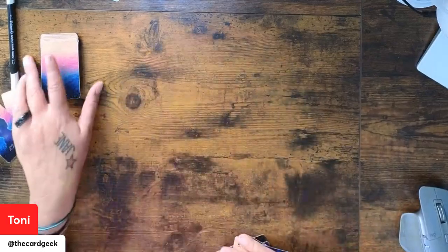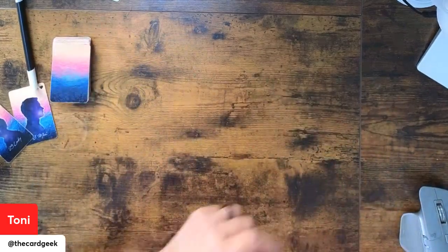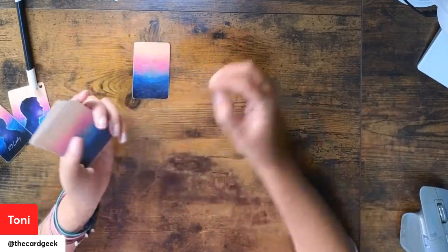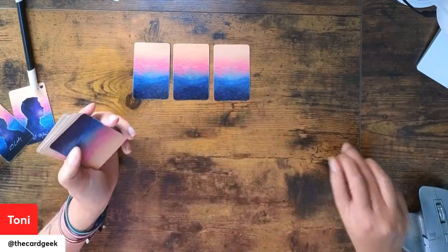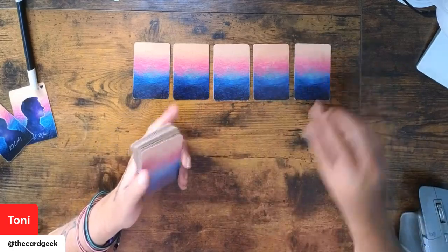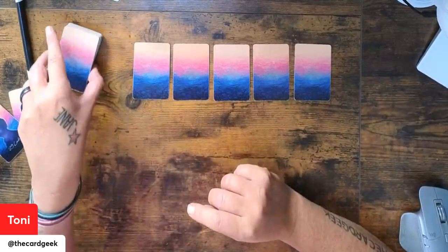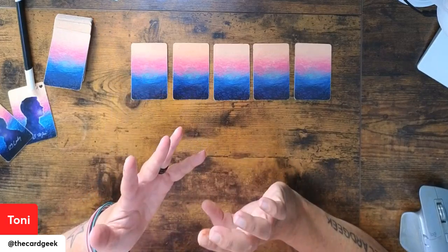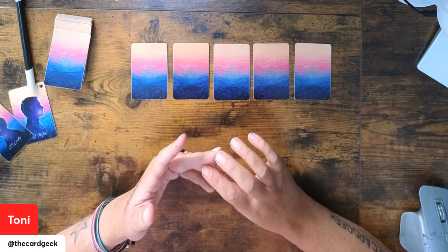So you see how the cards change a little bit in each scenario, but also when we are doing different themed reads. Let's do relationship now. And again, in a tracking of 5, in a narrative, we are looking at those peaks and troughs of a relationship. If we are seeing an amazing relationship future, I want to see heart in there, which I can't because I've already used that in the last read. But I would want to see heart. I would want to see ring. I would want to see lilies for satisfaction in the relationship.